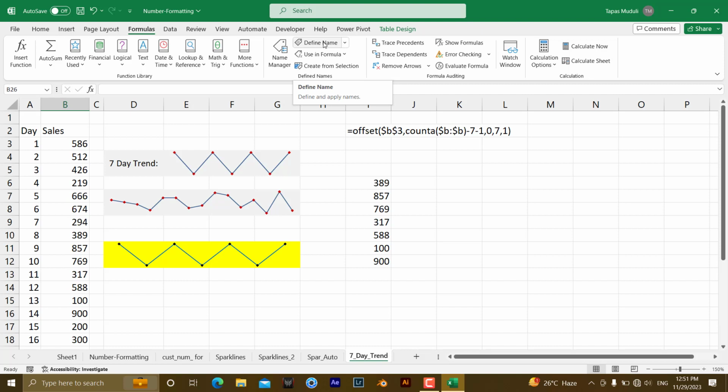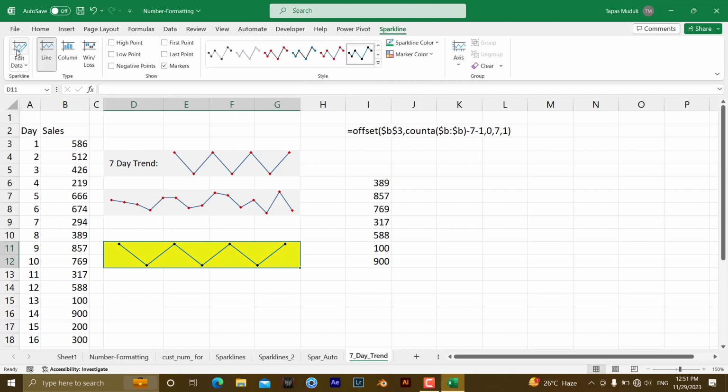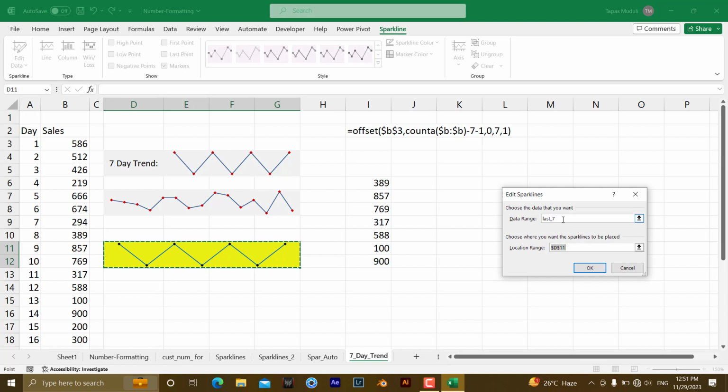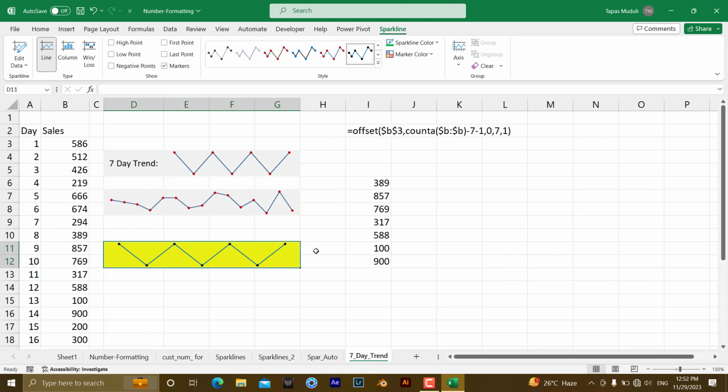Then you need to remember the name, and like we have done over here, in the Sparkline data range you need to type the exact name you have given. Then wherever you want to insert, you need to give a location over here so that it will work for you. So it will extract the last 7-day data and create Sparklines for you.